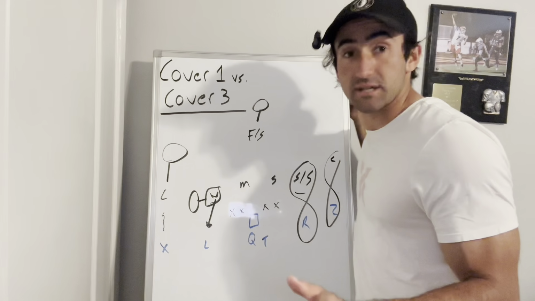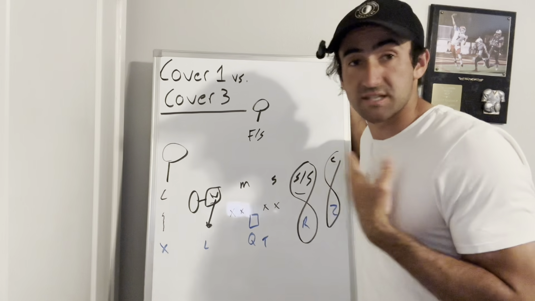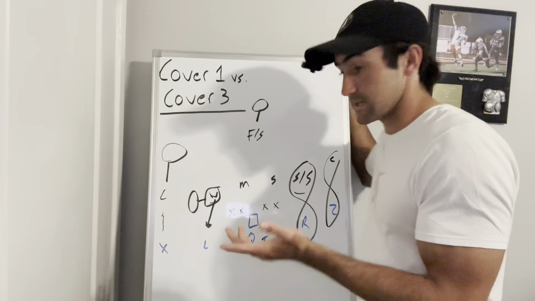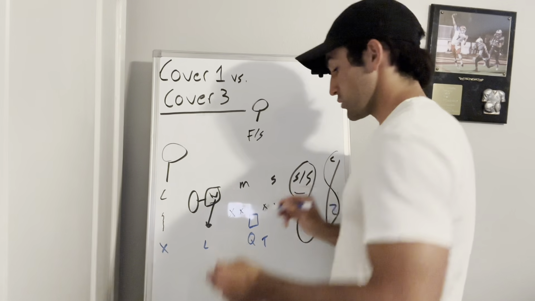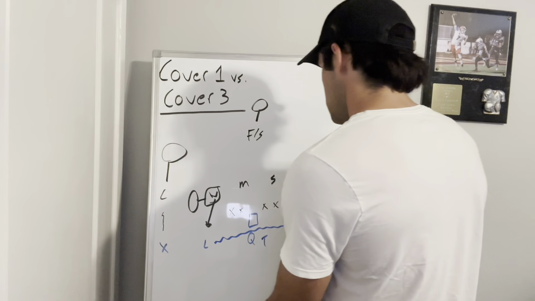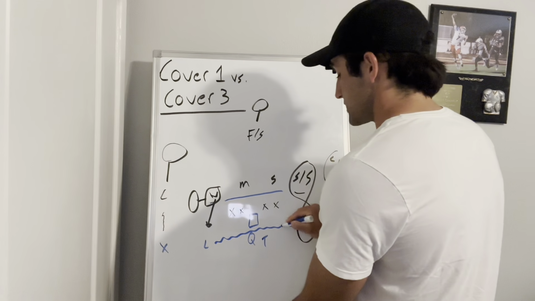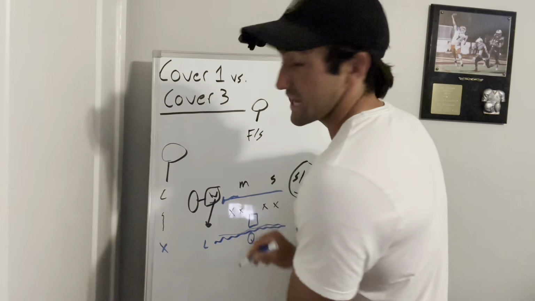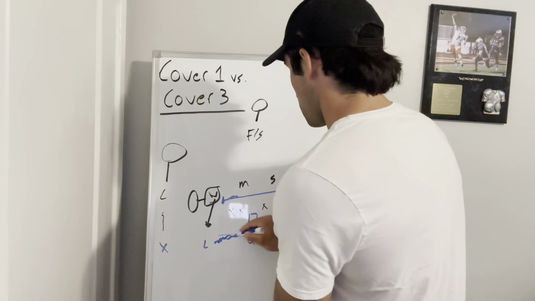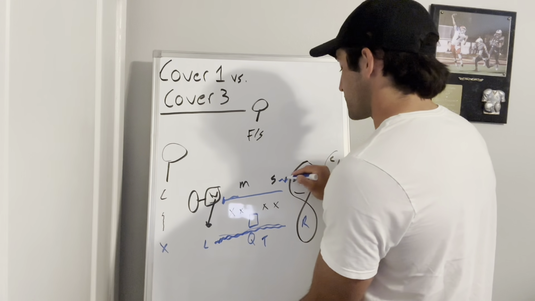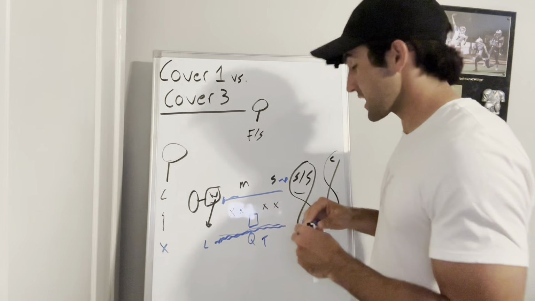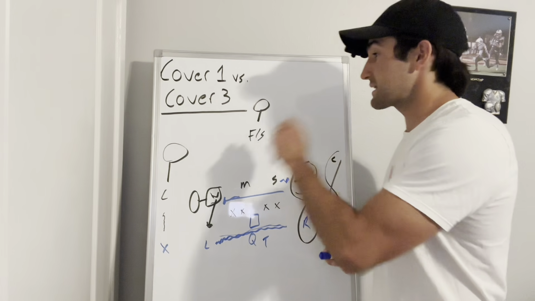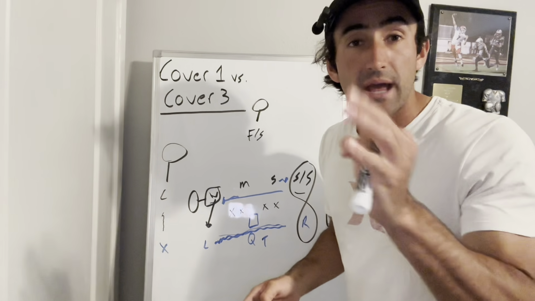Now, let's say it's hard to tell. There's something you could do from an offensive scheme perspective to help you recognize this. Maybe I take my slot receiver and motion him across and see if he runs with him. If he runs, and then you motion him back and he runs back, okay, he's keyed in on man. Motion him across and he trades him off to another defender, okay, that looks a lot like zone. So guys, there are many ways to tell the difference, but that's the key way to tell the difference between cover 1 and cover 3.